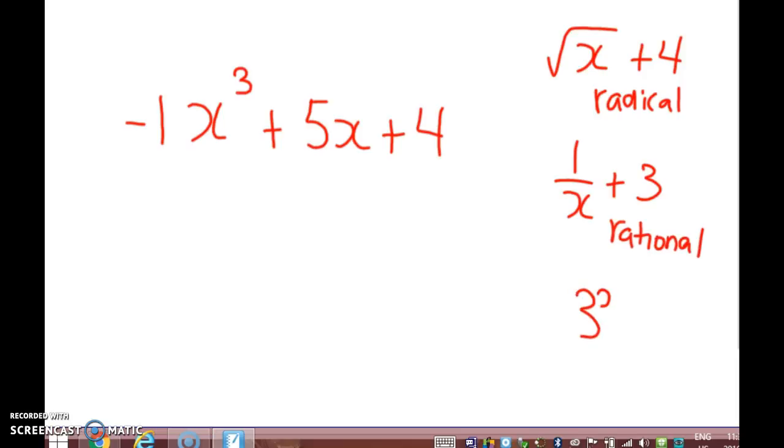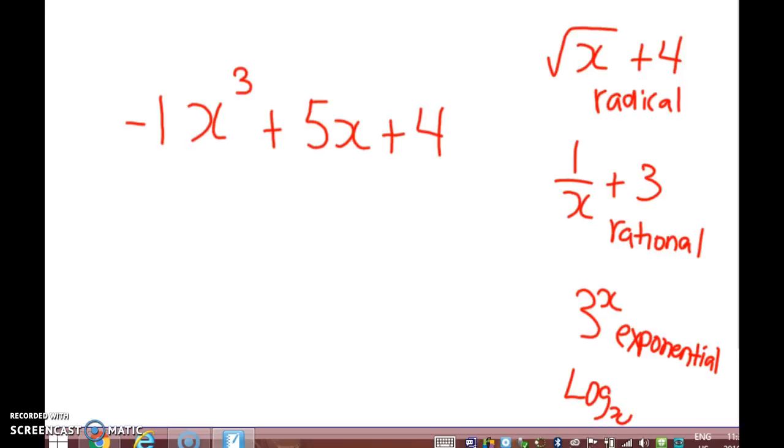How about this one? Is this a polynomial? No, it's a what? Starts with an E? Exponential, yeah. Exponential. Okay, what about this one? Log? Yeah, it's logarithmic. It's not exponential, and it's not a polynomial either.